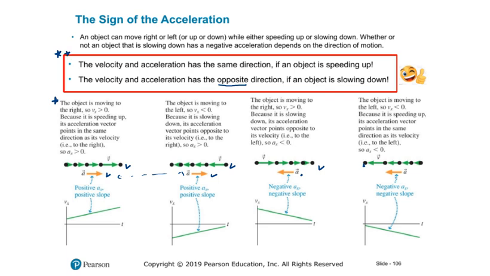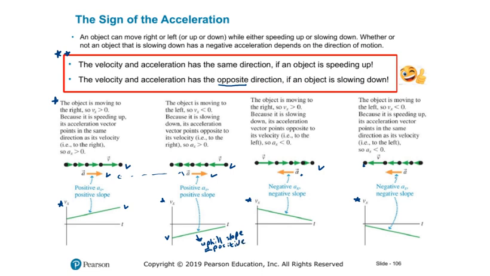Now increase in right, decrease in left. Right? But accelerations both are to the right because one is in the same direction, one is in the opposite direction. Decrease in speed to the right, acceleration is to the left. Increase in speed to the left, acceleration is to the left. So always come back to this box. Decide the direction of acceleration, knowing the direction of velocity and if the object is speeding up or slowing down. We can also look at the slope of the graphs.